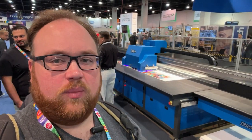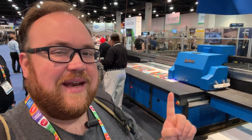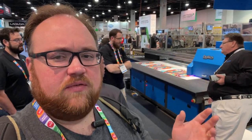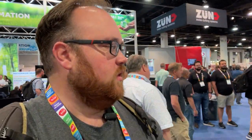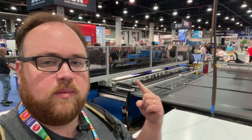We're currently at the Digitech booth. They've started out as a few different things, but they've got some really high-speed printers. The nice thing about their setup is it's a flatbed printer that can do about 60 to 65 boards an hour. If you get two of them, you can get up to 130 boards an hour. The cool thing is they pair it with a conveyor belt system, so as soon as it's done printing, it'll off-feed onto a conveyor belt and then automatically feed onto your cutter.